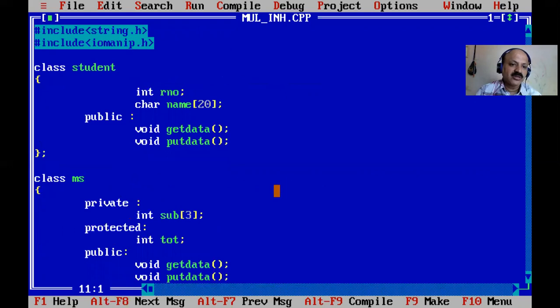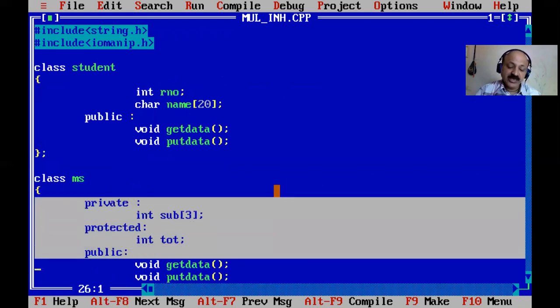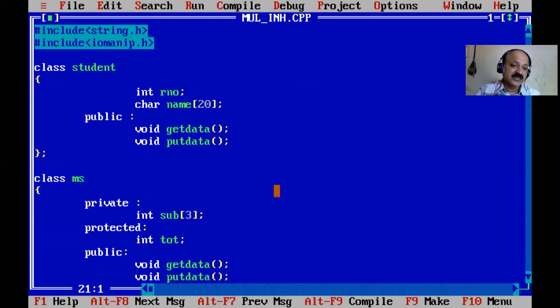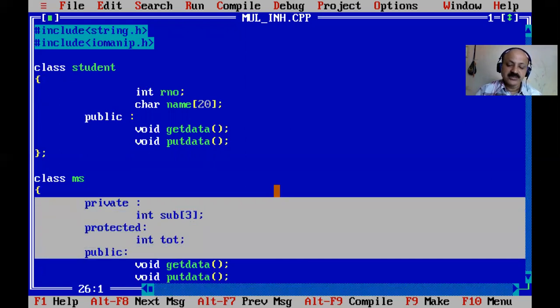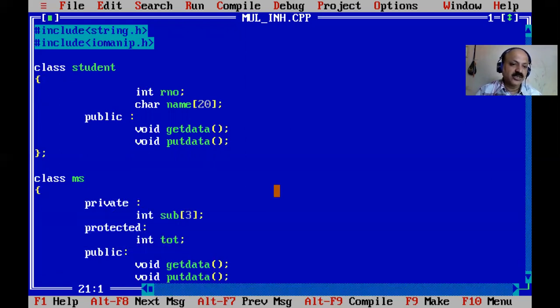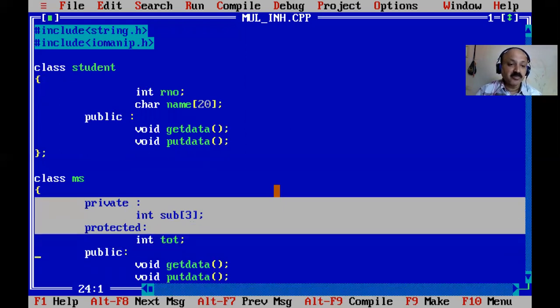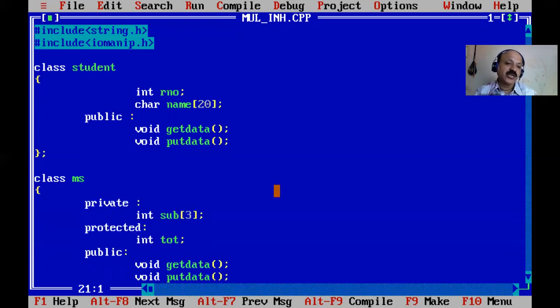I derived from all three, and here we can use all three. That is a very rare case, designing a class of that type. So here we can use all three members: private, protected, and public. That is a class actually. So inheritance completes our object-oriented programming needs: reusability and removing redundancy.